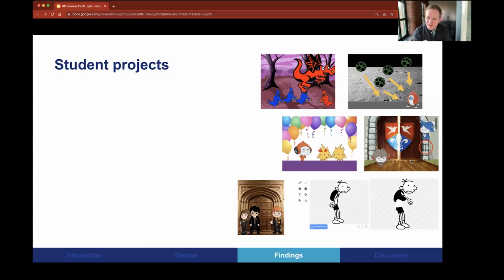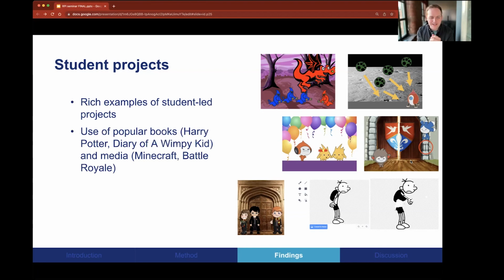To give you a sense of what some of these projects looked like, I'm extolling the virtues of multimodal texts while showing you lots of text rather than images. But their projects were quite rich examples of multimedia texts. They used popular books and media, Harry Potter and Diary of a Wimpy Kid, imported all of these assets and then manipulated them to tell different effects. In the bottom right example, you can see this chap from Diary of a Wimpy Kid, and the students redesigned a second costume and then programmed a loop so that the character would go out and shake hands with multiple friends, which is quite sweet.